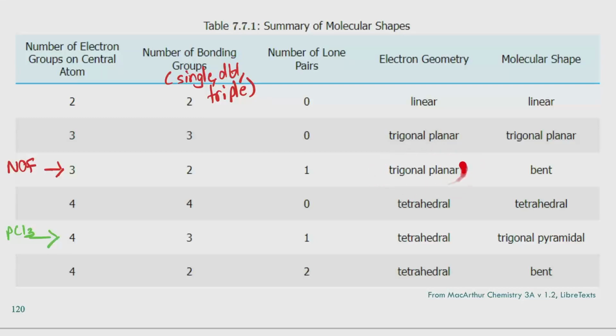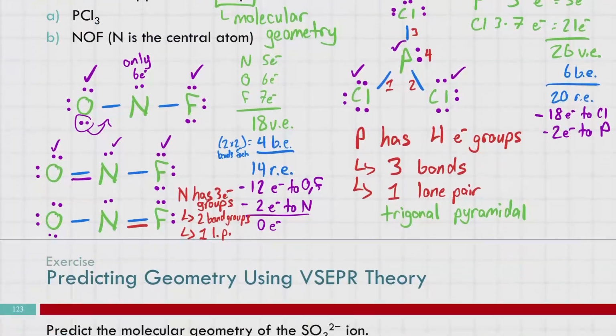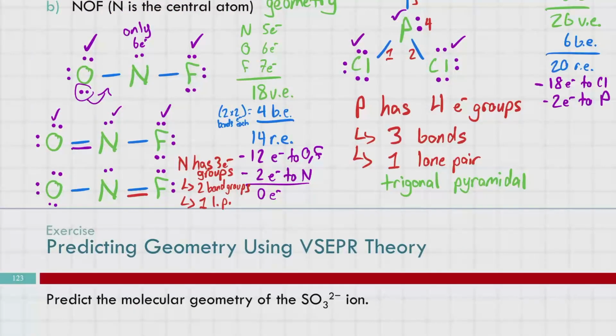So our electron geometry would be trigonal planar. That's the YMCA shape with your feet together. And then the molecular shape is going to be bent. So if we get rid of one of the groups, I can't get rid of my legs because I like walking. And also I'm not very good at levitating still. I've been practicing, it's just not coming through. Keep falling over. So our shape is going to be bent.